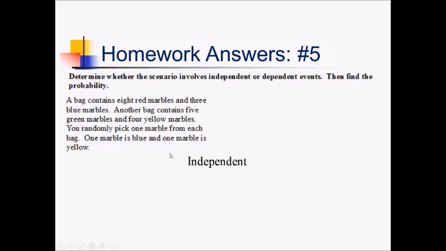Now, in terms of our probability of a blue and a yellow, let's talk about the blue first. In the bag with the blue marbles, we had 8 plus 3 is 11 overall marbles in that bag. So we're going to have something over 11 for the probability of blue. Now, how many blues were in that bag? Well, they said 3 blues were in there. So 3/11 is your chances of getting a blue. Now, for the other bag with the yellow marbles in it, that bag not only had 4 yellow marbles, but 5 green ones. So that's a total of 9 marbles in that bag. So we have 9 for our total possibilities, and 4 are yellow. So 4 out of 9 is what we're looking for.